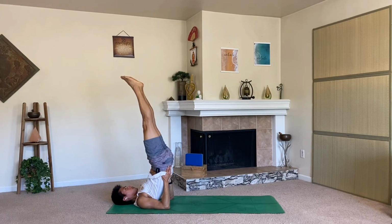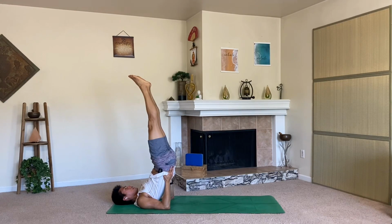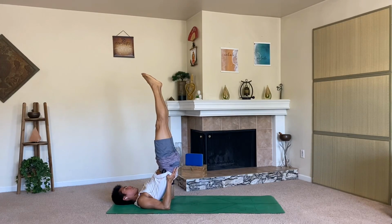And this posture right here is our ultimate embodiment of equanimity. As we allow the body to rejuvenate, allow the heart to rest, allow the body to settle down. And there's innumerable health benefits to inversions. So anytime you're feeling a little down, get upside down, right?